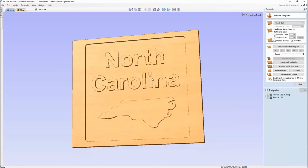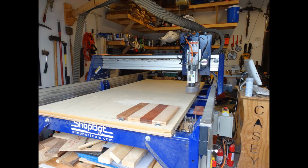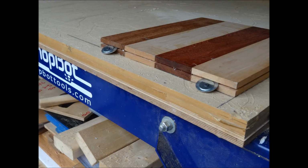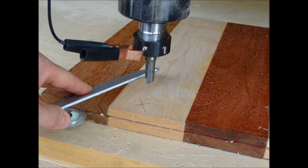So let's take a look at this out on the ShopBot. So here we can see the type of hold-down it's talking about, where I use the table saw and put a line around my blank, offset it in 2 inches, and just use whatever scrap material, these are just some fender washers, to hold it down. We'll revisit that later. But notice I put an X on the blank because I'm going to do bit changes.